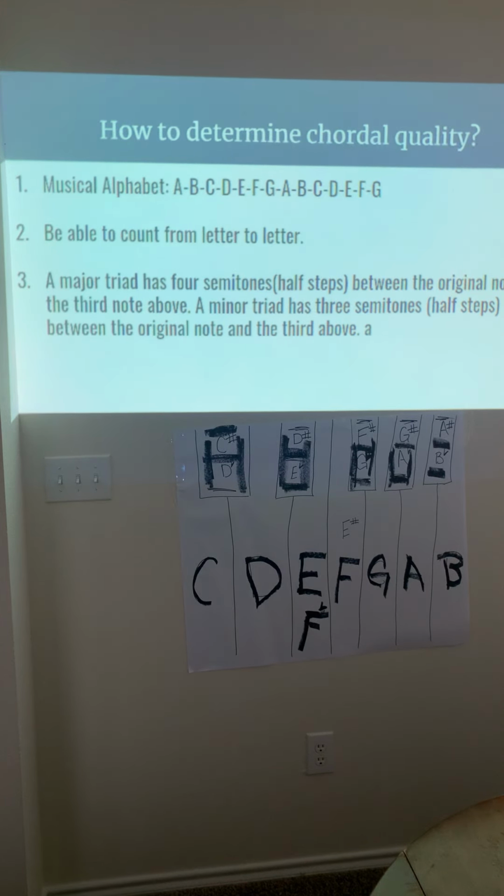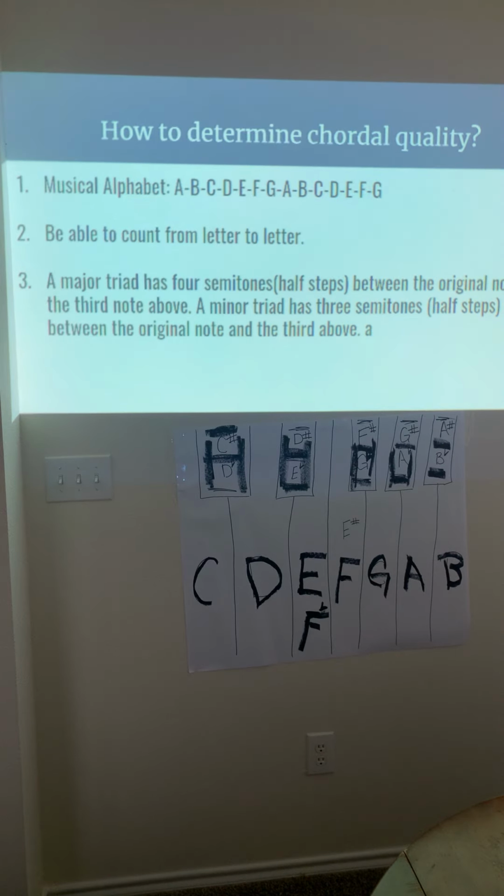That's the same thing as do, re, mi, fa, sol, la, ti, do. There is no cap. Once you get to the top do, you just keep starting over. For instance, do, re, mi, fa, sol, la, ti, do. Re, mi, fa, sol, la, ti, do. Yeah, and you keep going, but I'm not going to keep going for today. And you must be able to count from letter to letter, okay?